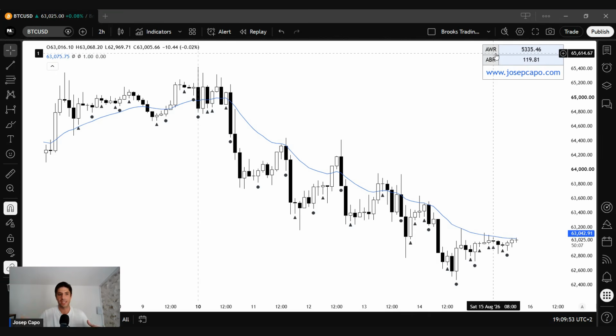But if the price has only moved a small fraction of what it typically moves in a day, then we expect the price to expand. So we expect a swing to happen, right? We know that there will likely be a move that will extend the current price action, and long moves bring us opportunities. So that's why it is good to have this kind of information as a reference.